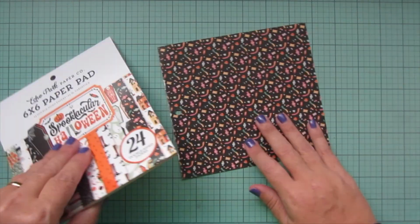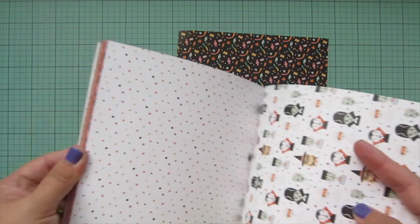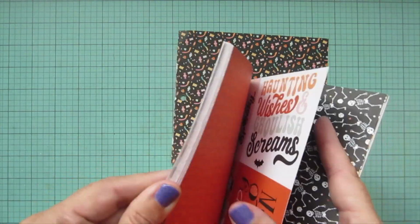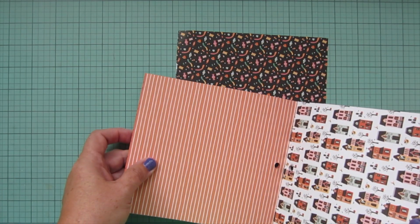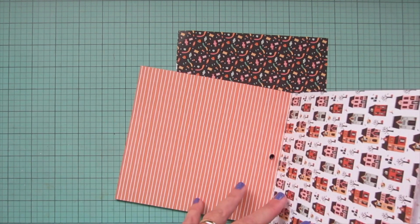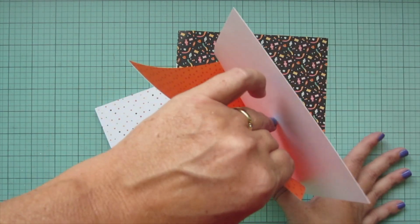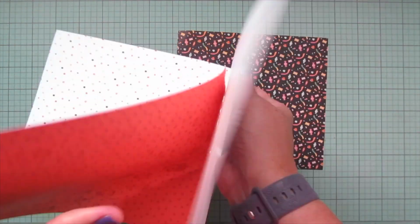And in the meantime, I'm going to go back to my Echo Park Spooktacular Halloween 6x6 and choose a contrasting pattern to work with the original one that I had picked out. So I'm just flipping through. I thought I was going to go with this orange and white stripe, but I ended up choosing this tone-on-tone orange star print. I just thought that that looked really nice with the candies.